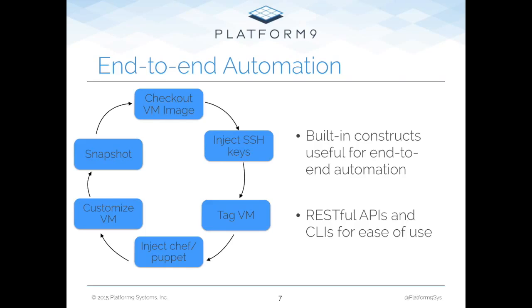OpenStack has built-in support for CloudInit-based customization, which is an open source standard for customizing virtual machine images. CloudInit is a powerful tool that lets you do a number of things, such as injecting Chef, Puppet or Ansible scripts into your virtual machines once they are powered on and acquire an IP address, which again facilitates better end-to-end customization, which is key in running a continuous integration workflow. And then you can snapshot your virtual machine images at any point in time to create new golden VM images out of those VMs. And all this is available via simple, intuitive, RESTful APIs, as well as CLIs that OpenStack offers.